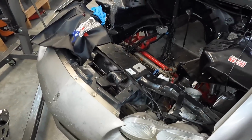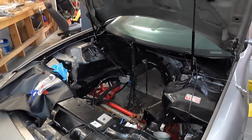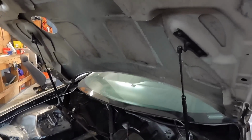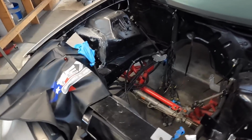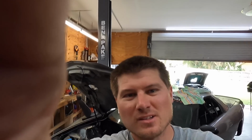All right, well, let's get this thing in here. Very, very big pain in the ass to get the hood off, so we're just gonna leave it on. You can kind of push it up a little bit, and then time to drop it in. Just gotta mount four bolts. That's all we need. You guys can watch along.